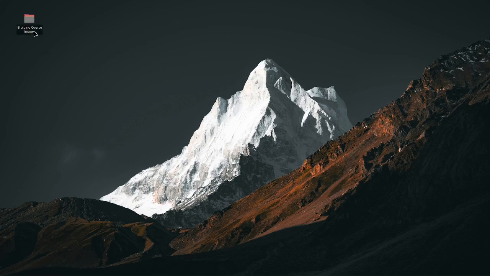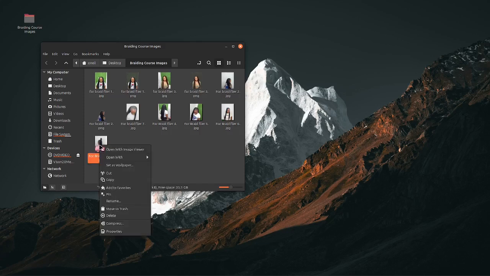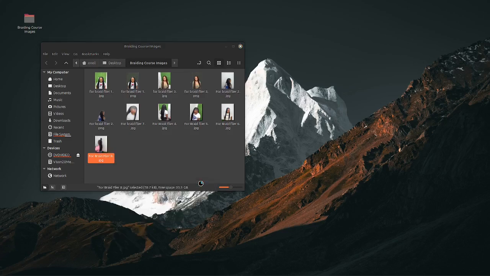So I'm going to double click here and use this image right here. I'm going to right click, choose open with, go down and use GIMP, the GNU Image Manipulation Program, and left click right there.